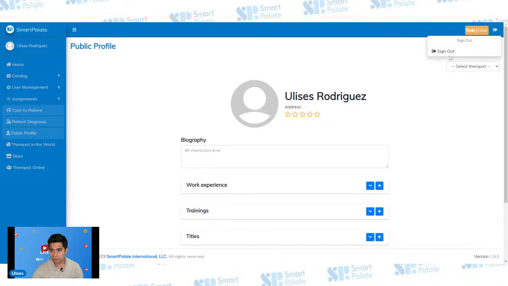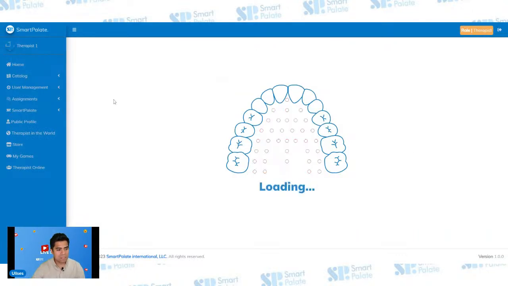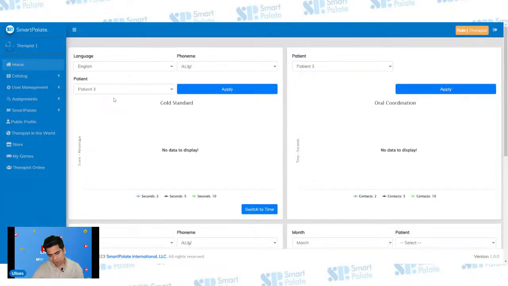So let's log out and we'll go with the therapist number 1. We'll see the difference. As you can see, we have fewer options on the left side, and the options change a little bit. Right here, you will have just your patients that are under your name.